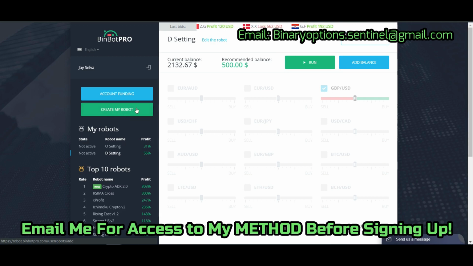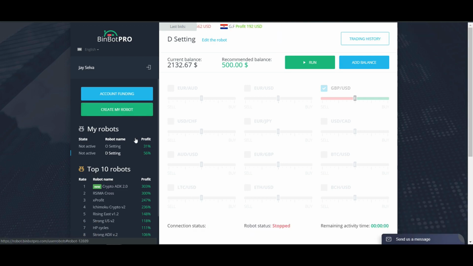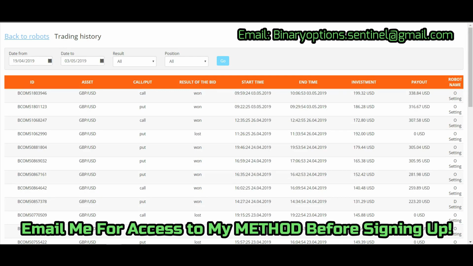So I basically create my robot by clicking this create my robot button, using some base, and also put in my own settings so I can actually achieve a bit more consistent results, just because I kind of know how the settings would behave after hundreds of trades tested on another smaller account, right? So as you can see, my balance is about 2100. In the last episode, you guys probably checked out my video, it should be standing at around 1800. So right now it's about a $300 gain, and you can see the trade history.